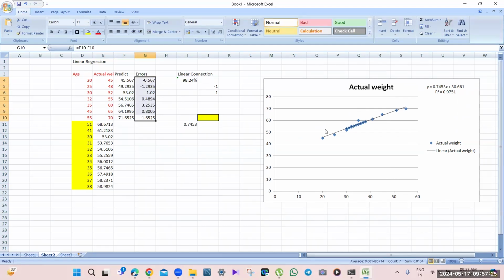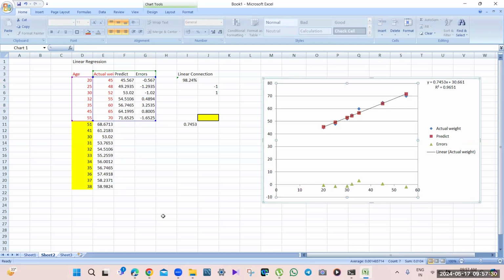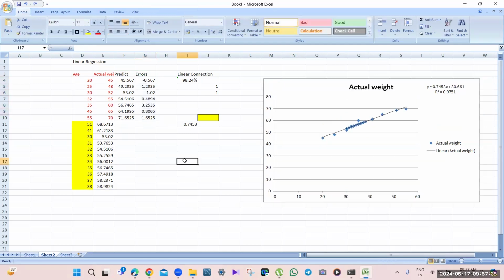These are the errors that we are getting. Now okay, let's ignore that. So these are the errors that we are getting. So what is the average of all those errors? The average is close to 0. So the more the average is close to 0, the better model it is. Right? The more this value is close to 0, the better model it is.